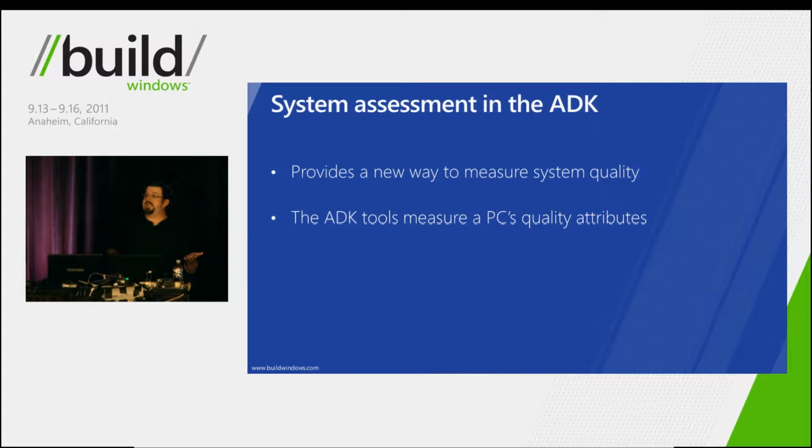And then the ADK tools measure a set of PC quality attributes. Think about the PC quality attributes that I'm talking about. They're attributes that are relevant to the customer experience. So things like battery life, you might think about video experience, audio playback, system performance. So if you take those quality attributes and assess them individually, they're somewhat interesting. But we also think about system assessment as looking at all of those quality attributes in a larger package.